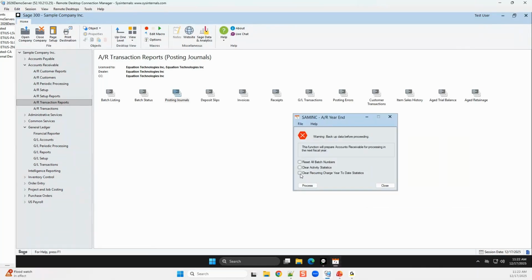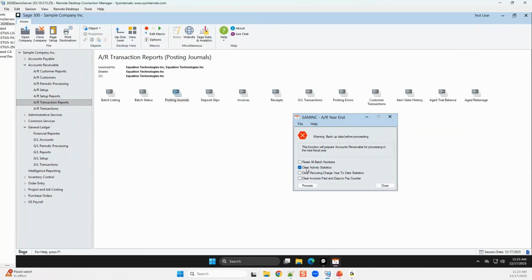All right, so what I want to do here is check this activity statistics here. And if I've got recurring charges, I could change my recurring charges year to date down here. And if I wanted to clear that average days to pay counter, I could check this box here.